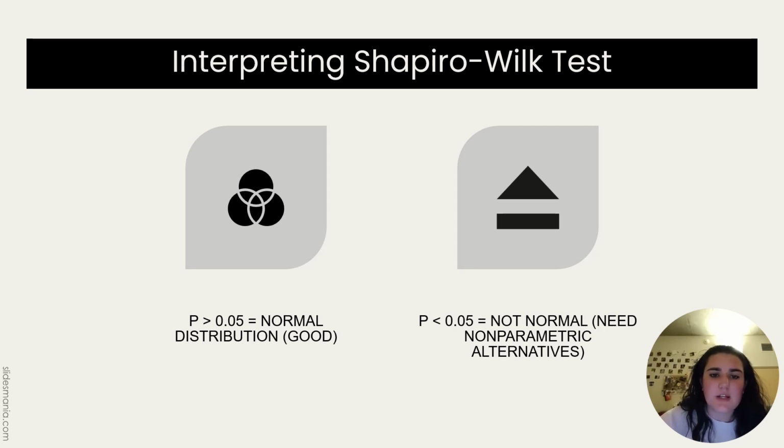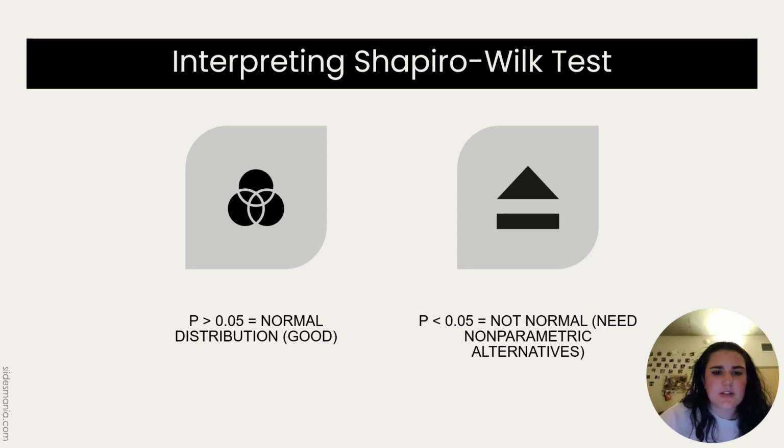Look at the output for each group, fertilizer A, B, and C individually. If all p-values are greater than 0.05, we're good to proceed. However, if one or more p-values are less than 0.05, we have to be cautious. Our options, if normality is violated, look like applying transformations like log or square root, or switching to a non-parametric alternative like the Kruskal-Wallis test.